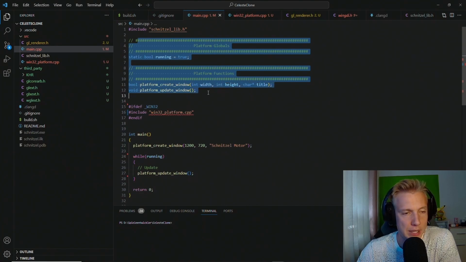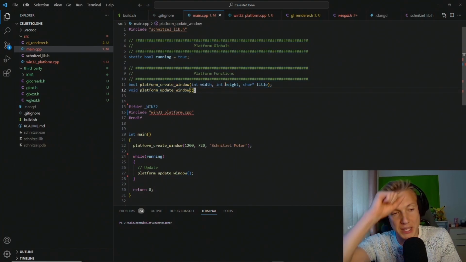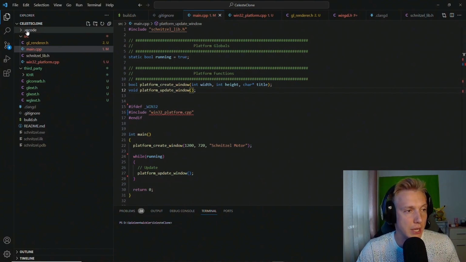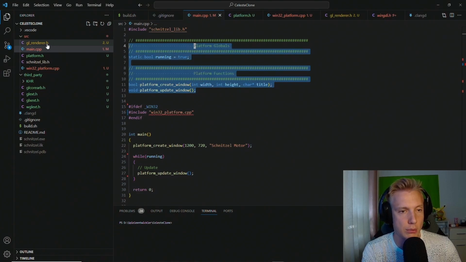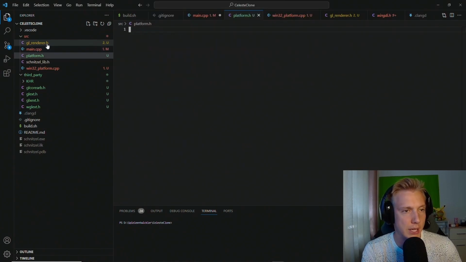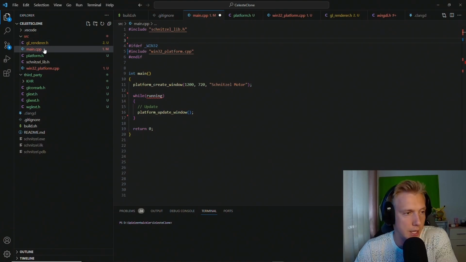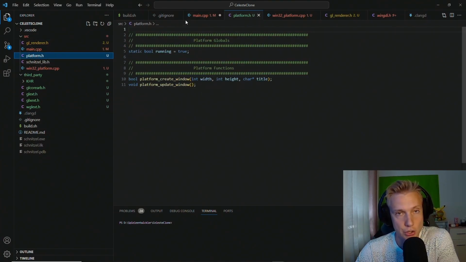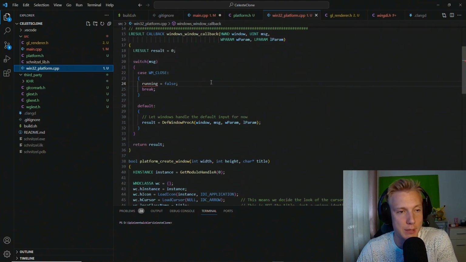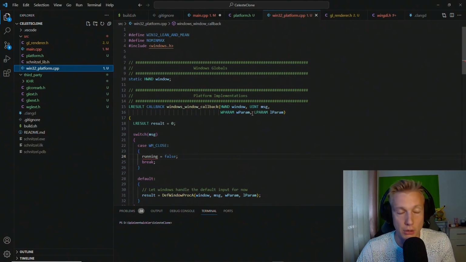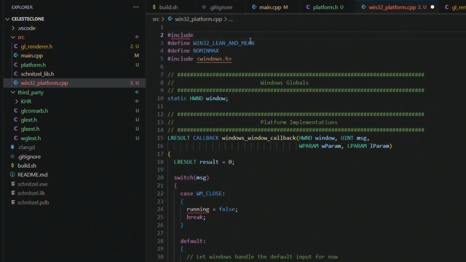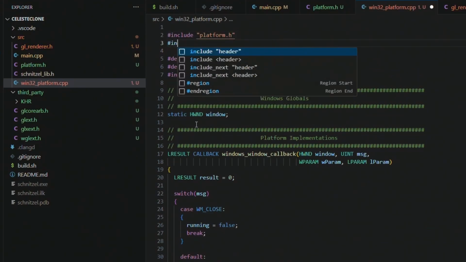Then over here we have the platform specific stuff, which in my opinion should not be inside of the main file. So we create another file which is called platform.h, and then we go back and extract the globals and the functions out of the main and put that in platform.h. And now the way this is gonna work is that we have the platform.h file, which should be platform agnostic. It gives us functions that every single platform layer has to implement, and for example Windows is the first one that implements the create window and the update window function, and we will have to implement the same functions on Linux as well.